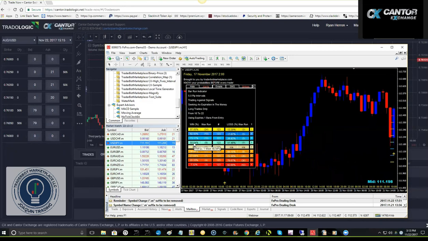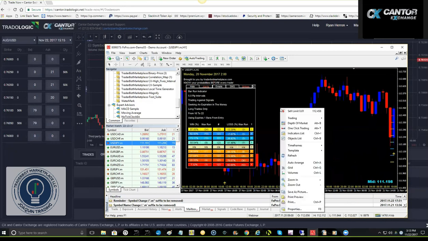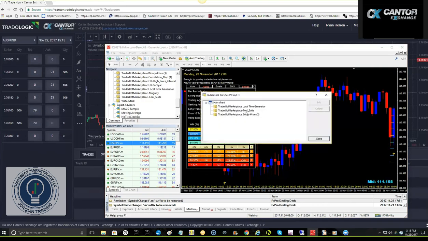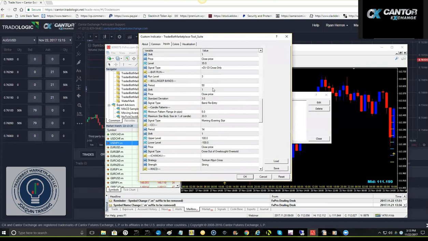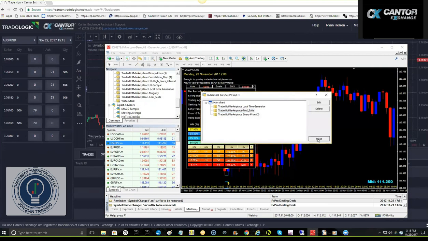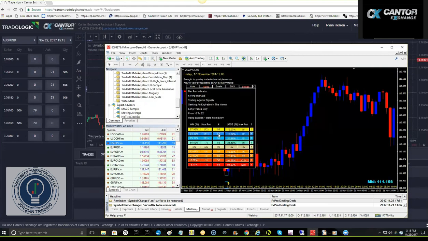Now, we've looked at 3. We've not got any great results out of 3, because if they end up profitable only 58% of the time, and I'm taking an ITM trade, that's not good enough for me. So I'm going to go in here. I'm going to change the tool suite to a 4-bar run. We're just going to be looking at 4 bars in a row, and the probabilities go down.